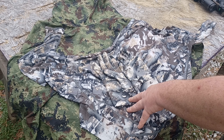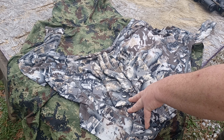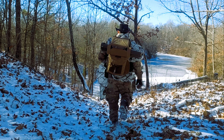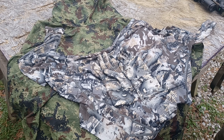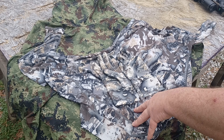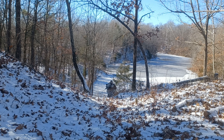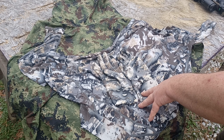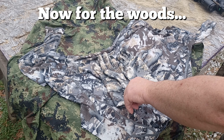Let's put in some footage of walking around out in the woods. Unfortunately it's a little late in the season — I wish I'd gotten this a month ago for a better environment. I'll splice in a photo showing the environment this stuff would excel in. Even in summer, if you're in an alpine or mountainous setting with a little bit of white, this would blend very well. I'm on a wooded homestead in the South and we're starting to green up, so not the best camo environment right now — but just a month ago this would have been absolutely perfect. This is a great winter hunting camo scheme for any rocky or snowy environment.